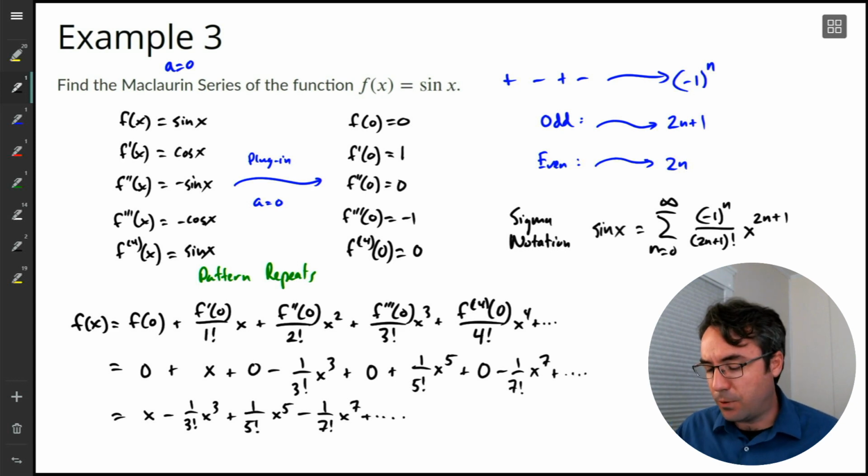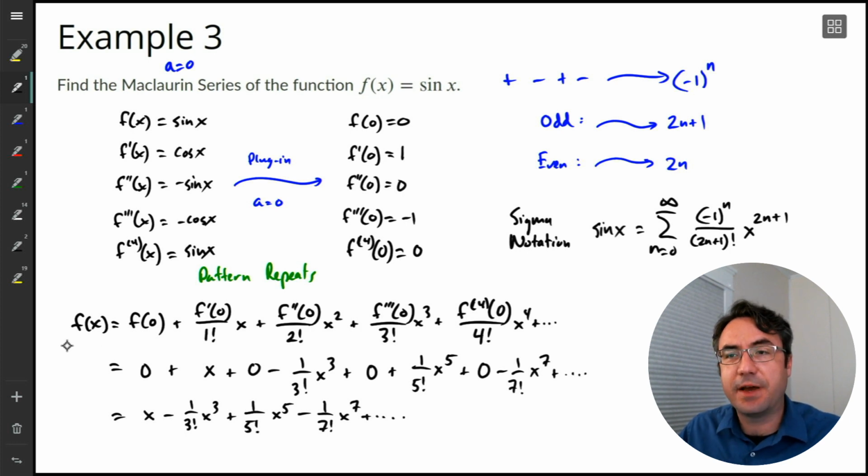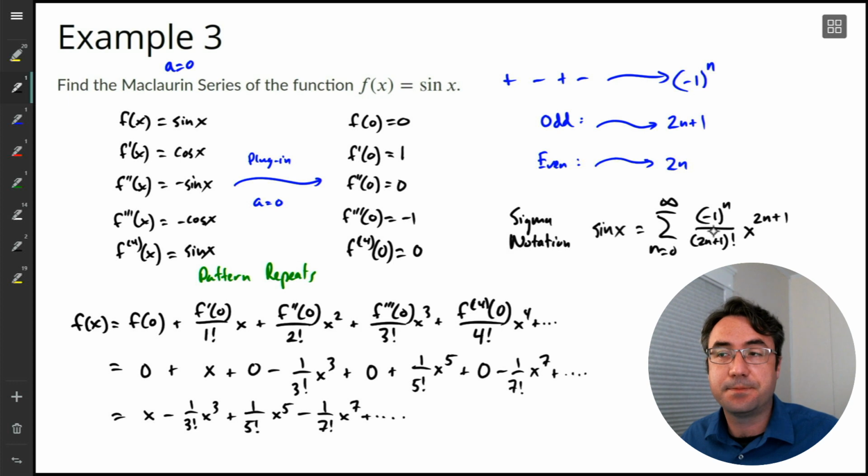So let's kind of look at what we did here. So we know for a general function f of x, we could write out the Maclaurin series expansion or the Taylor series expansion centered at a equals 0. And we know that the coefficients all work with the derivatives. So to really get things going, we start with our function and then we just work on a few derivatives just to see what's happening. And why we do this is because we ultimately want to figure out what the pattern is for our coefficients, so we can write this in sigma notation.